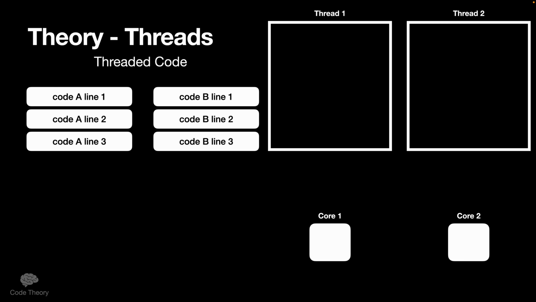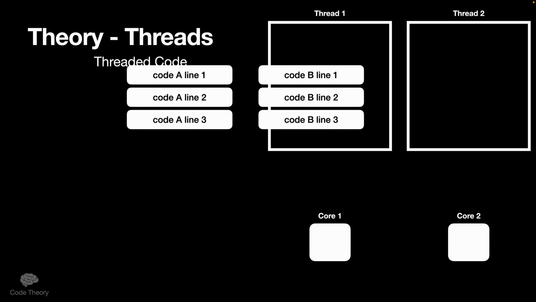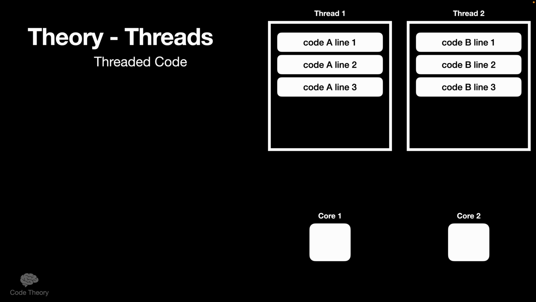However, if you have 2 cores and 2 threads, then you don't need to pass back and forth. You can just run at the same time. Ooh, right? These pieces of code execute simultaneously because they're running on 2 separate cores at the exact same time. Very cool. Technically not true, but it's close enough to true, and it's much closer to true than the previous assumption. So, it is what it is.